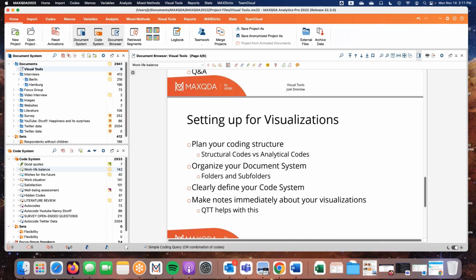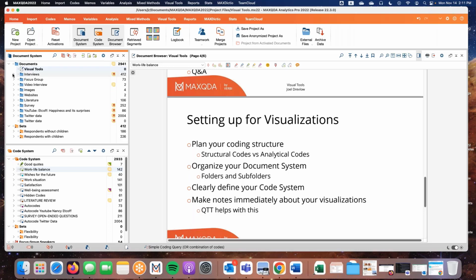You can also compare these across data types. So if I wanted to look, for example, at my interviews versus my focus groups, I could compare those two folders. So there's a lot of different ways that you can draw comparisons. So you'll want to think about that as you create the organization in your project file. And always remember that this does not have to happen at the very beginning of your analysis. You can always create these folders and subfolders later on in your project. You can create document sets. There's always ways to do this after the fact.